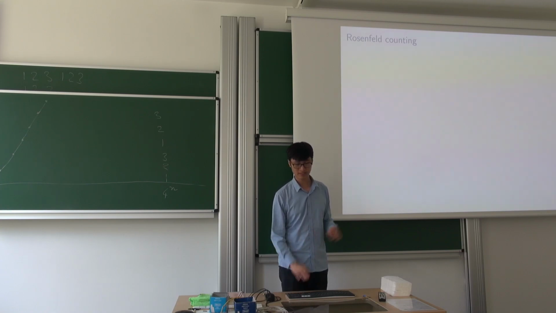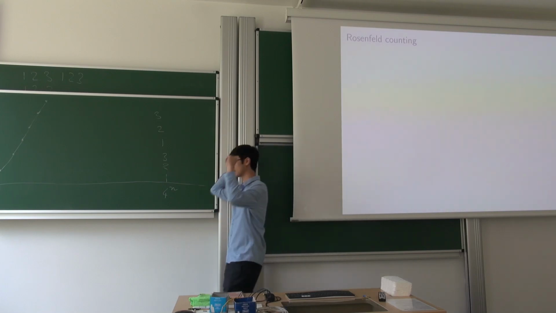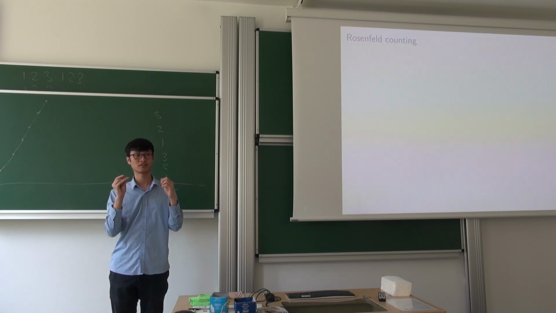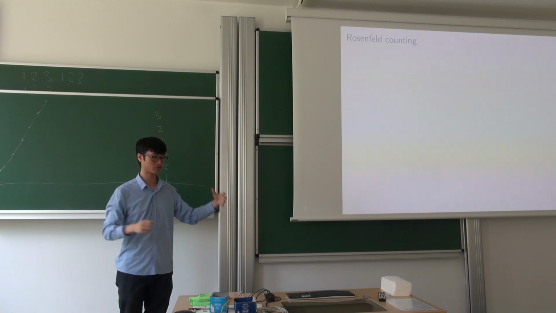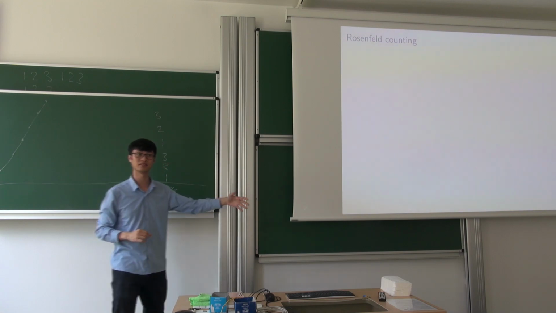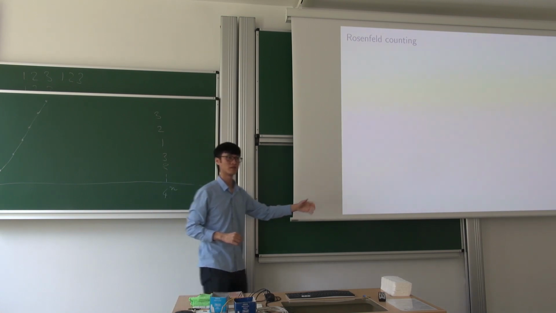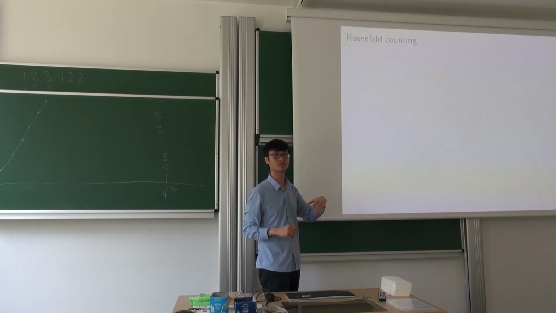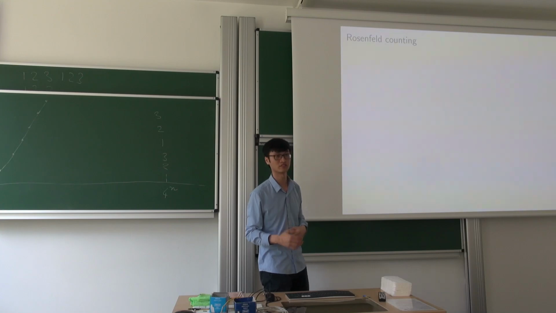And actually, I like this counting very much, because it's so easy, it's so efficient, that whenever we encounter some sort of problems that we know can be dealt with LLL, then the first thing we do is Rosenfeld counting. It takes like half an hour, and it already gives you, most of the time, very good bounds, probably as good as you can hope for with some very involved variant of LLL.